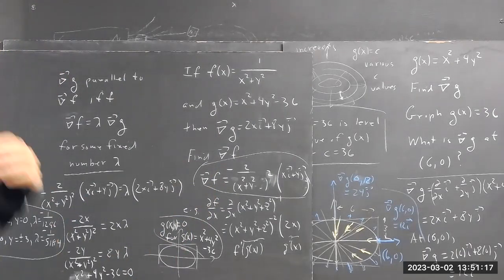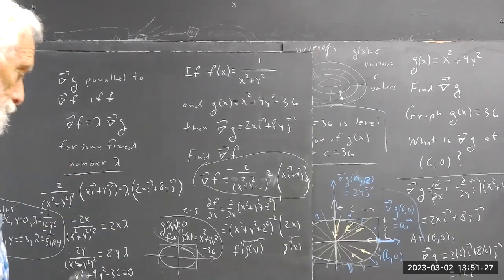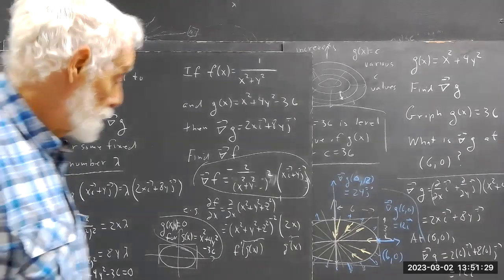Now, if you go to 3 dimensions, you have another variable. You're going to need another constraint. And you can see how that goes. People usually don't have any trouble with that once they see that.